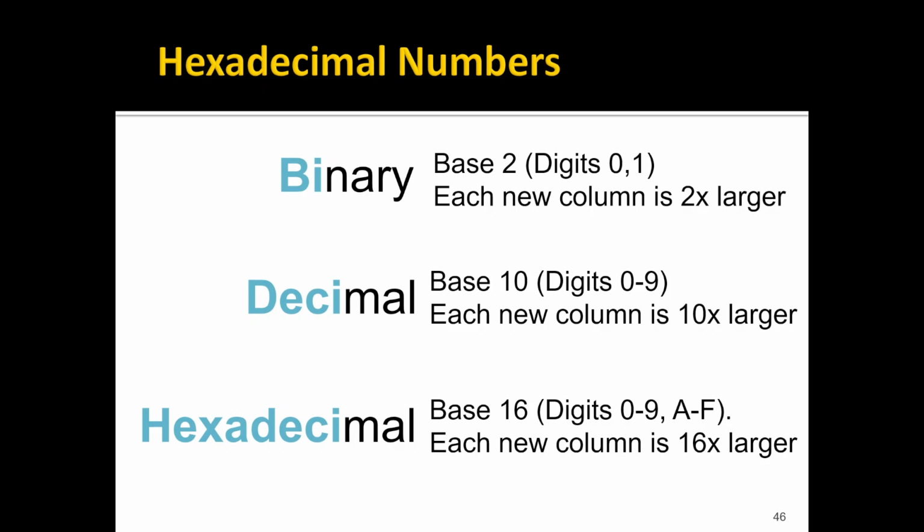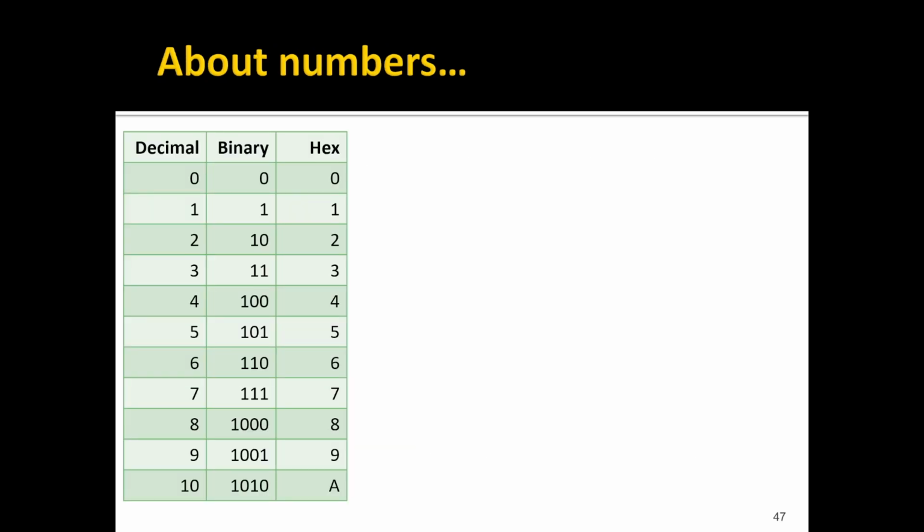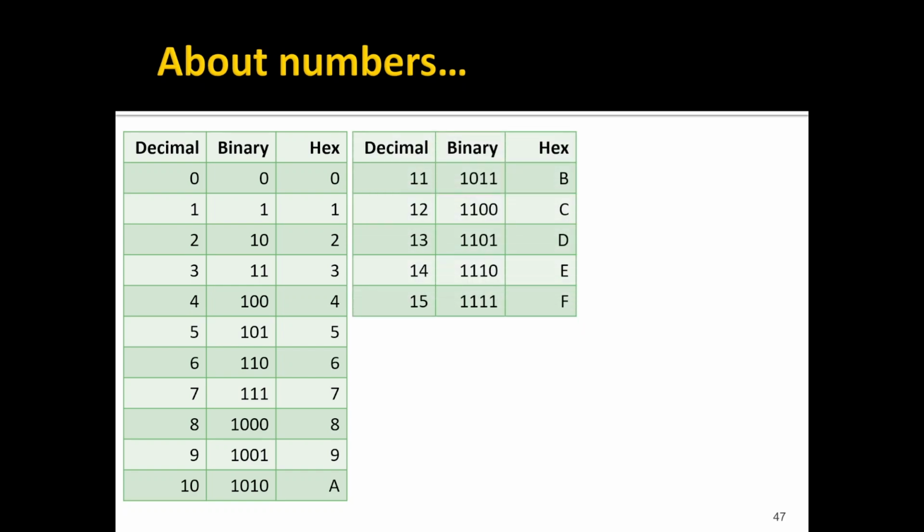But now, if we add more digits, instead of becoming 10 times larger, each new column is 16 times larger than the last. Let's look at an example. So if we count up from 0 in hex, for the first 10 numbers, it looks the exact same as decimal. But after that, instead of needing a new column like we do in decimal, there's still room to make our ones column larger. So after 9 comes A, and then B, then C, then D, all the way up to F. At that point, we've counted the first 16 numbers from 0 to 15.